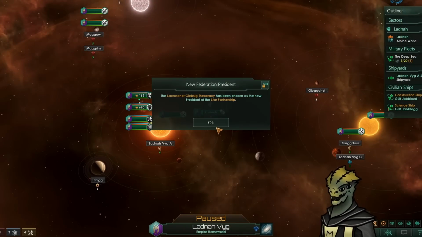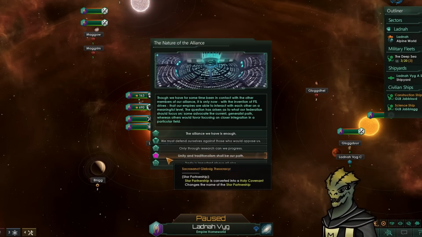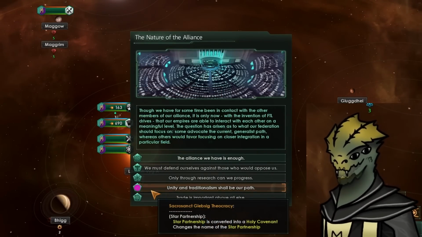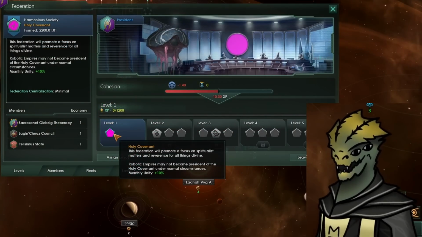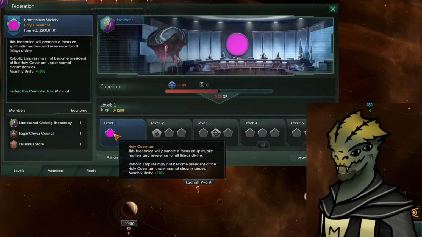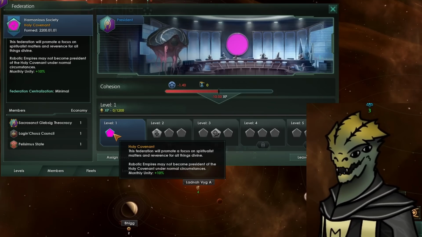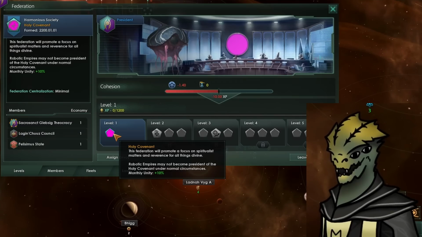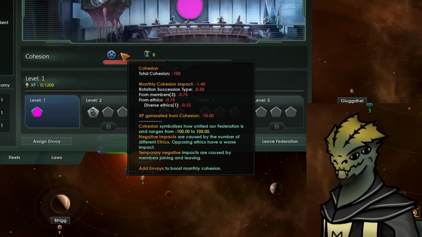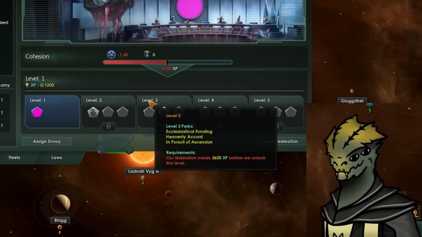Once you get into the game, you're just going to have to unpause and wait for a couple of days, and then you'll be given the option, nay the decision, of choosing the Holy Covenant Federation type. This Federation type is going to start off by giving us a base of +10% monthly unity. But as we level it up, specifically as we get to level 3, which should take you around 30 to 35 years, assuming you get cohesion up to 100 as quick as possible, and therefore start gaining XP for this Federation, then we're going to get access to some very spicy new benefits that are going to help us out with this build.